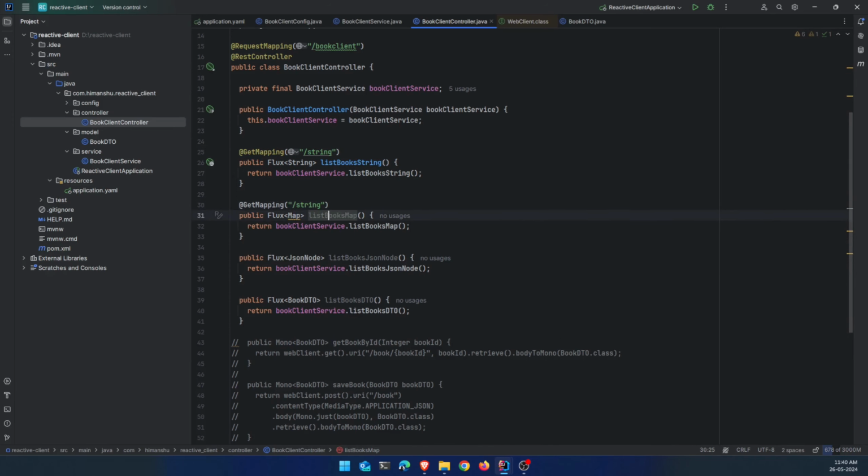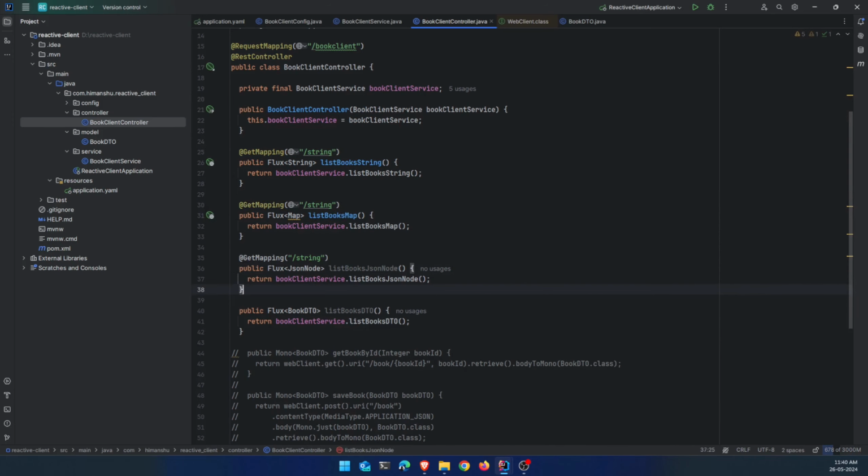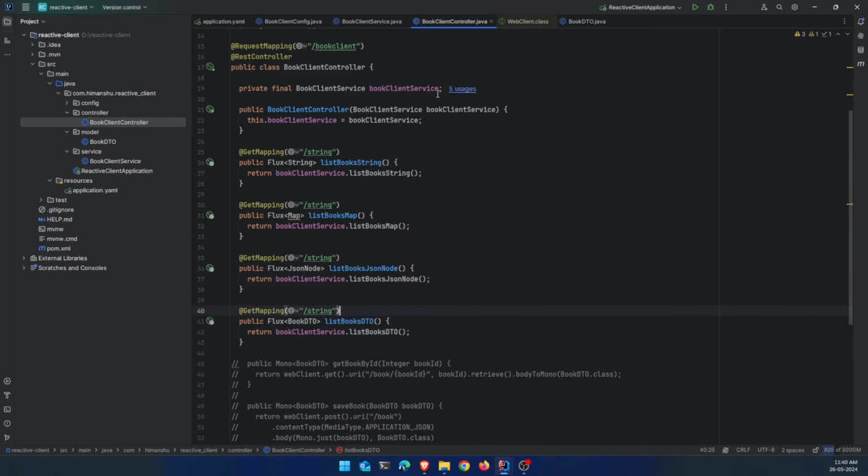So similarly we can have one for each of them. This one is for string. For this one, let's make it map. For this one, let's make it JSON node, or let's make it node, and then here let's make it DTO.